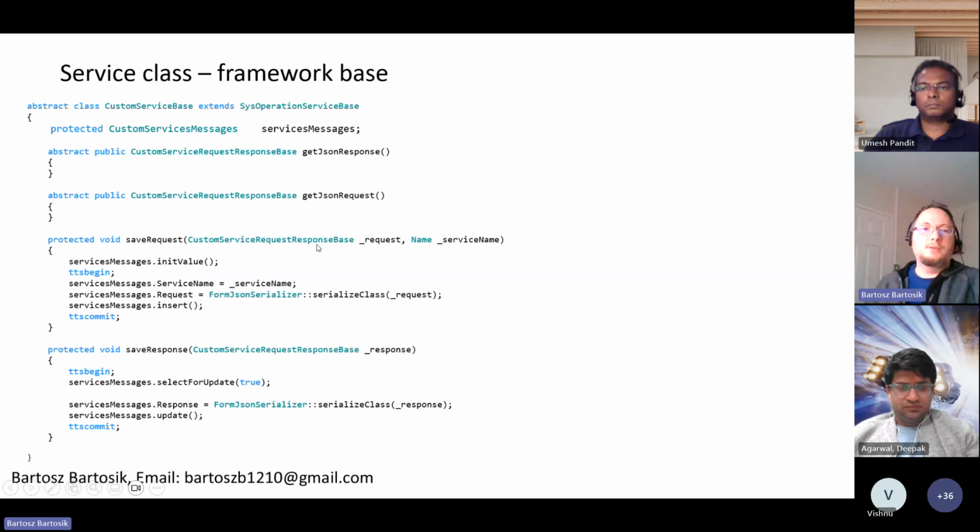about what's going on with any request. Throughout my career, I found it really useful to actually store any incoming requests and any responses. So in case something went wrong, it's much easier to trace the issues or try to resolve them. For that purpose, we can implement a simple table. I called it custom service messages, but it might be called whatever you want, with a few simple fields: service name, request text, which is a memo field, and, if I remember correctly, it had created date time enabled as well.